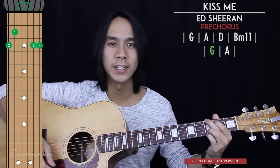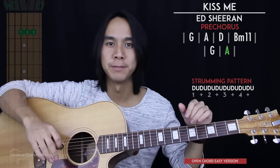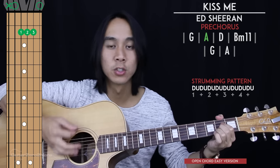That's it for the first line, and then for the second line, it's G and then A, and we're just going to hold that A out. It's not going to be played for a strumming pattern. So without palm muting, the pre-chorus will sound like this. 1 and 2 and 3 and 4 and 1 and 2.